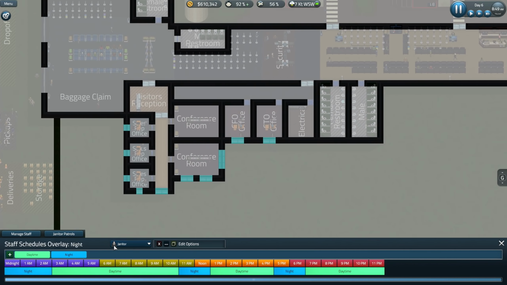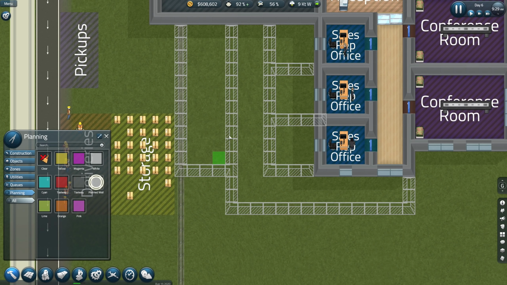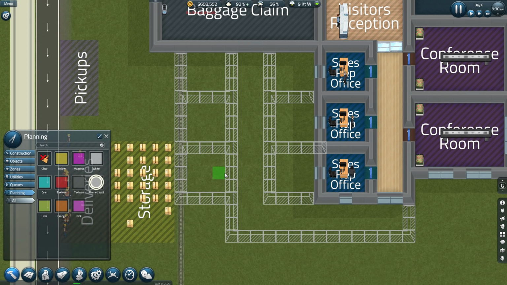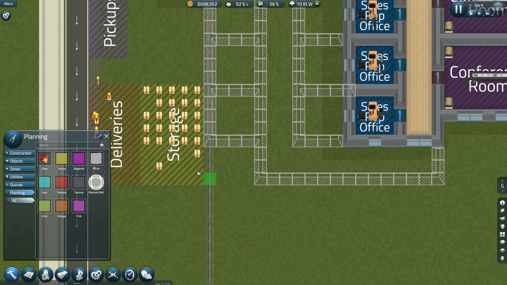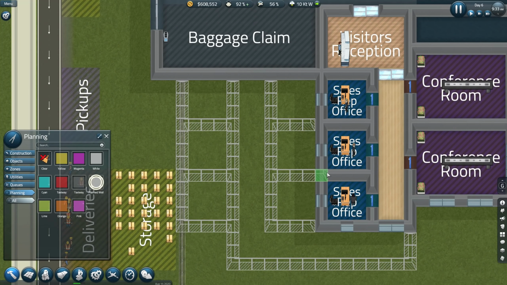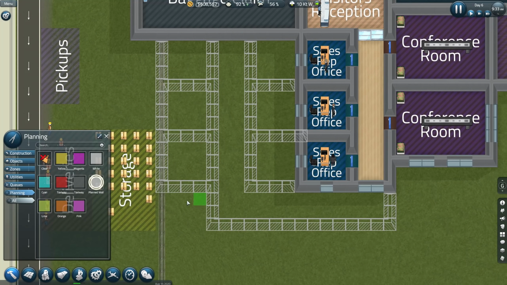So here's what I'm thinking we do. I'm going to go into planning mode. I'm going to figure this out. So I reckon we bring a wall down here. We go across and we create actually not a new corridor there at all. I think what we do is we go like this and we create 3 more offices right in there. I think we go ahead and create a corridor right about there. And what I could do is this right here. We could create an easy 6 offices right there. Gives us a little bit of corridor down here. Maybe this could be a service entrance for staff or something like that. I don't really know if we need that, but it could be.